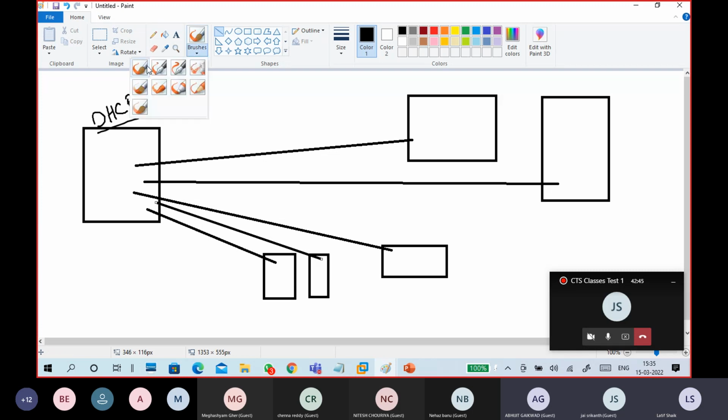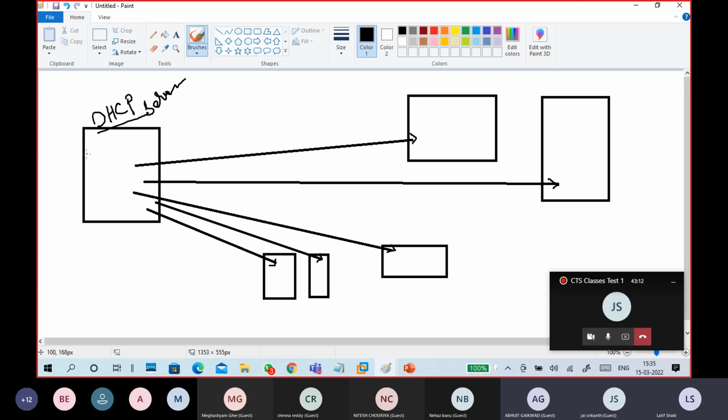Okay, so it is configured automatically. What is the advantage of it? I know how to assign an IP address, but my father doesn't know, my mother doesn't know, my nephew, my sister, they don't know how to assign an IP address, or what IP address they have to assign. But if you want to communicate in the network, you must have an IP address.